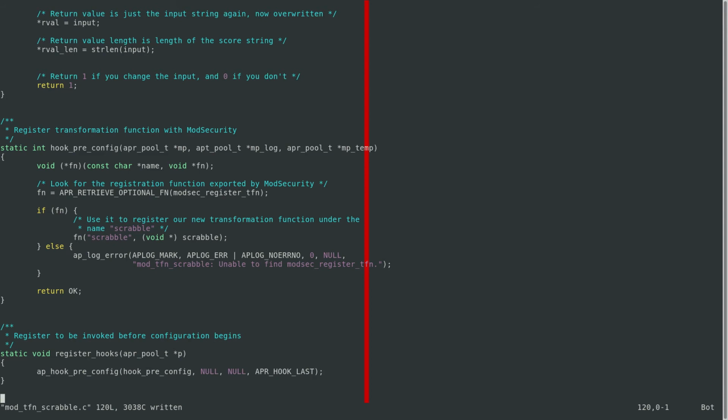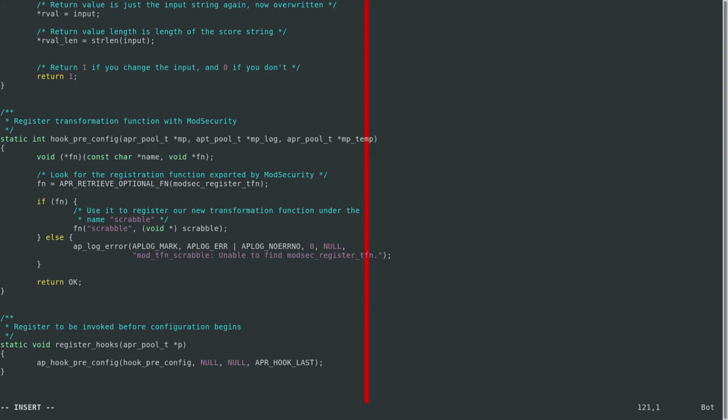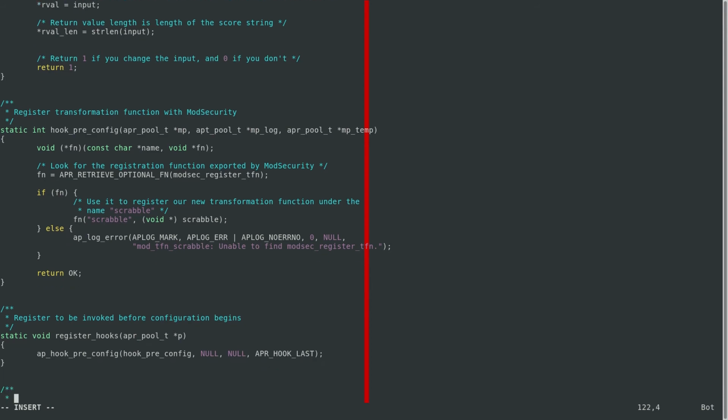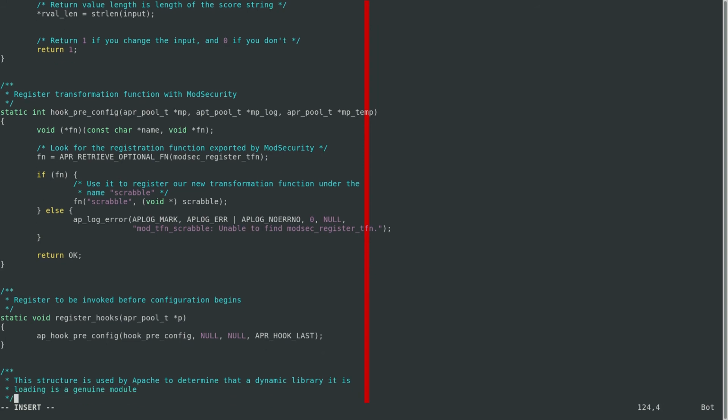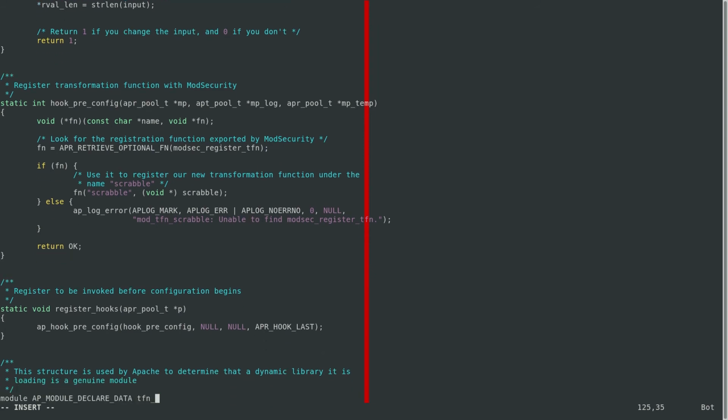And again, this could be copy-pasted from the example, and it looks like so. And you can see here that we're referencing the name of our module, which is important. So you'll need to make sure that that has a unique name for your specific transformation function.